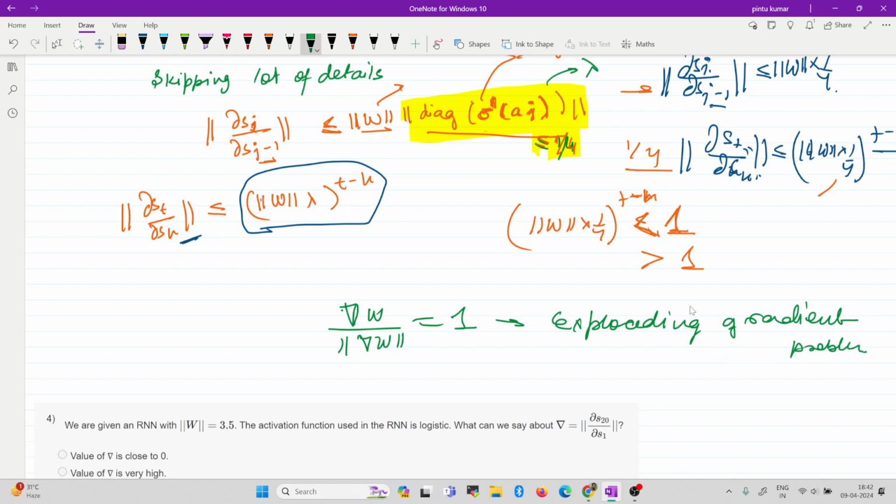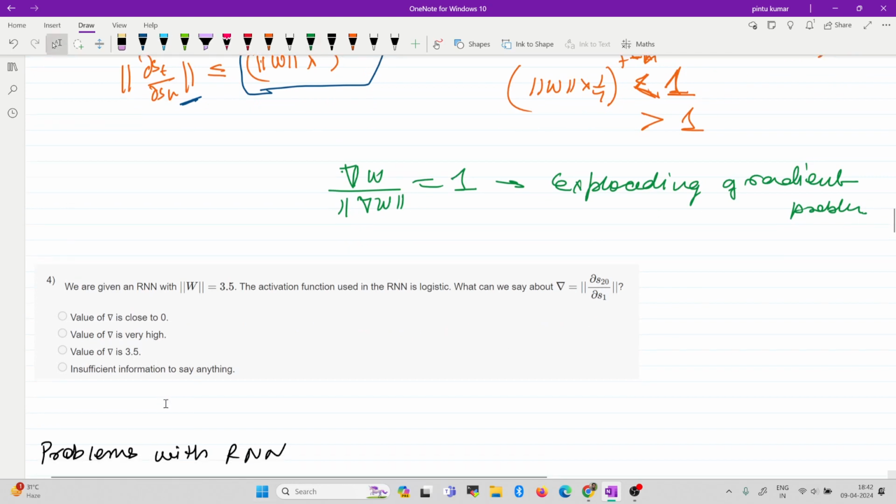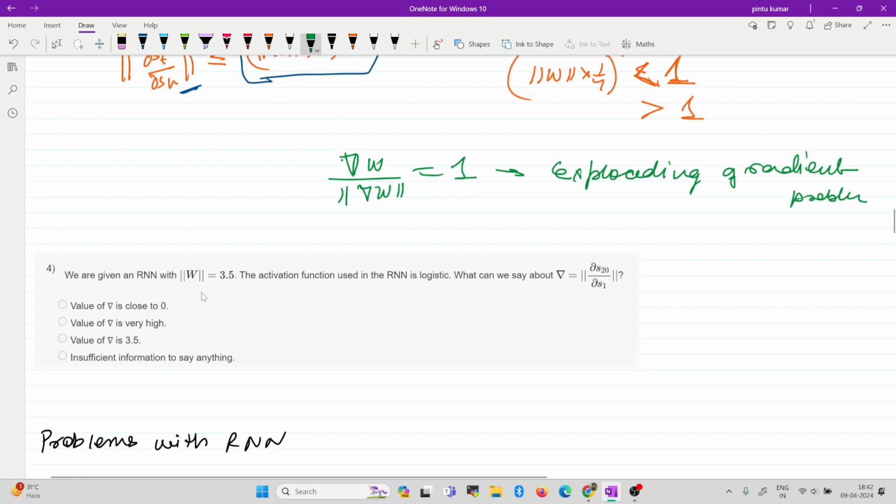So you had a question in last year's assignment, and I think there is a question in this year's assignment also. What you are given is, in an RNN, norm of W is 3.5. I think in this year's assignment you are given the largest eigenvalue for W. So just search what is the relation between the largest eigenvalue and the norm of this particular thing. If you are not able to find anything, just treat whatever eigenvalue you are given as the norm of your matrix W and then solve the question. Okay, in this year's assignment.